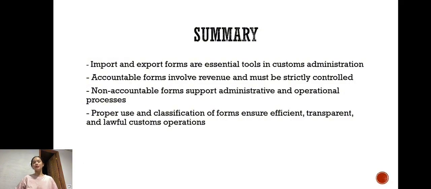To summarize our discussion on customs documentation as shown in the image, import and export forms are the fundamental tools we use in customs administration. Accountable forms specifically involve revenue and require strict control and oversight. Non-accountable forms serve a different purpose by supporting our administrative and operational processes. Ultimately, proper classification of these forms ensures that all customs operations remain efficient, transparent, and legally compliant.